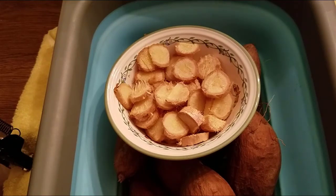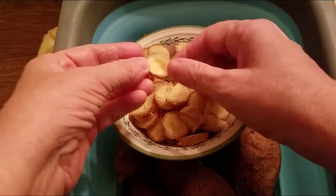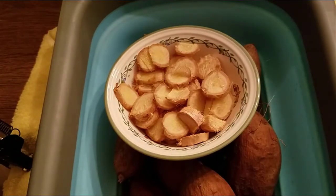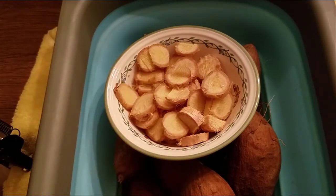You can buy ginger powder in the spice section of a grocery store. But when you do it from ginger that you have dehydrated yourself, you can see there's all these fibers. And no matter how much we grind it at home, it will not come out to a powder. And that's okay. In fact, what I have experienced with ginger that I dehydrate myself and grind up, or in the past I've cut it, minced it, and then dehydrated it, is that it actually tastes a whole lot like fresh ginger when I'm using it in stir fries and stuff, whereas ginger powder really doesn't.